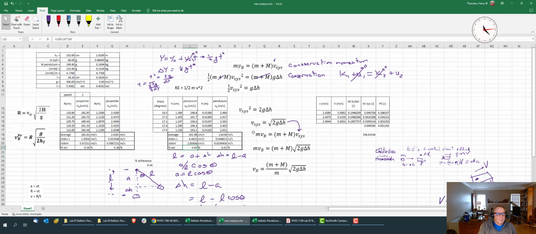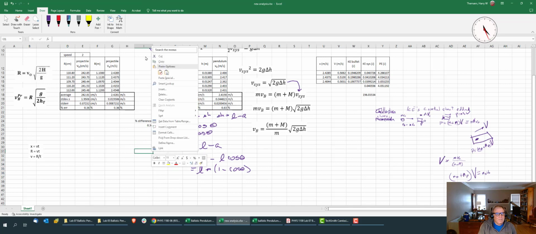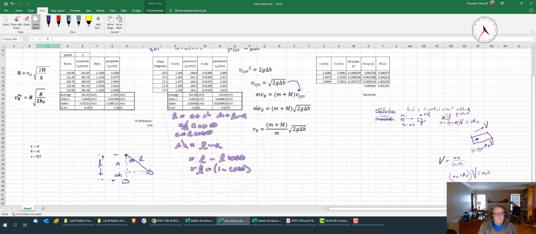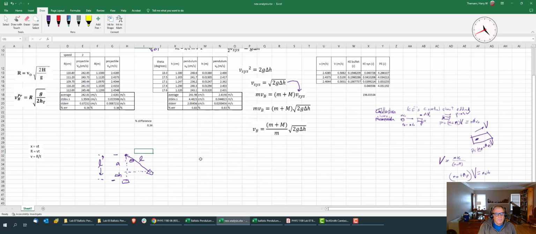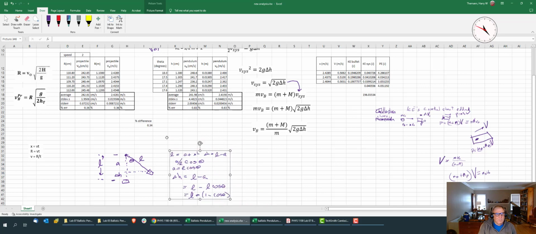And then we go here, and let's see, I have to clean this up a little bit. Let's turn this into a picture. Cut and paste. Makes it much easier to move it around. And similarly for this calculation. And there we go. Cut and paste this picture. Yeah, much easier to move around, move it bigger or smaller.